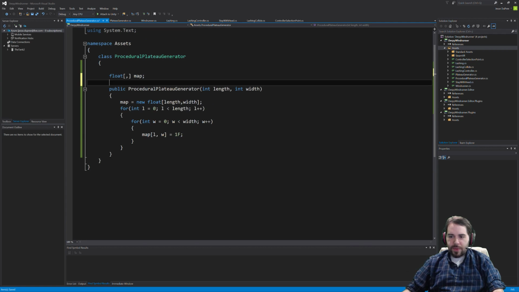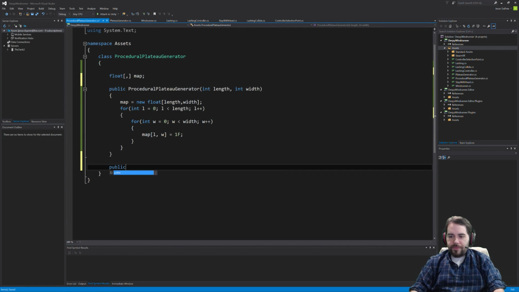Alright. So now we have the map. Yeah, this will be cool. Alright, so public void. We're gonna have some fun with this one.